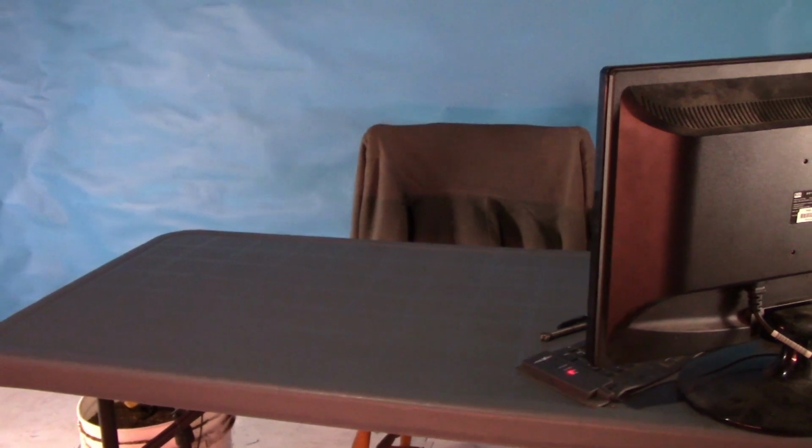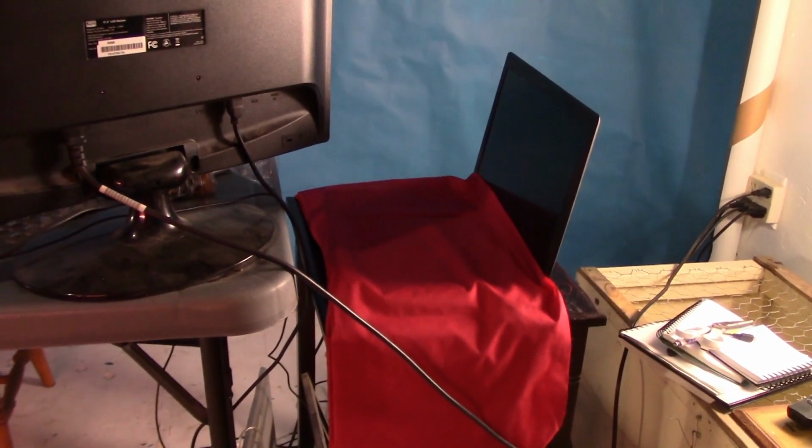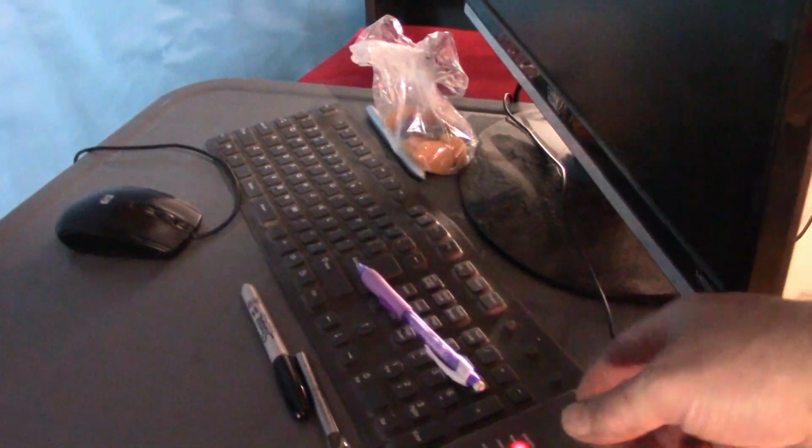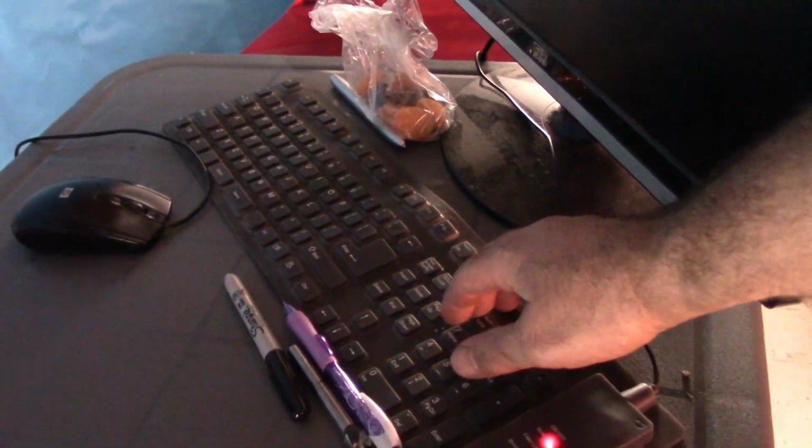In the winter, when it's really cold outside, I come down here, it's nice and warm. Come summer, when the heat gets too much for me, I can come down here and it'd be nice and cool and work away. Of course, I put a sheet over my computer to keep the dust that's down here off the keyboard. I have one of these roll-up keyboards, so dust can't get into that.